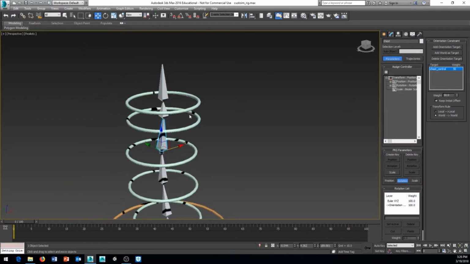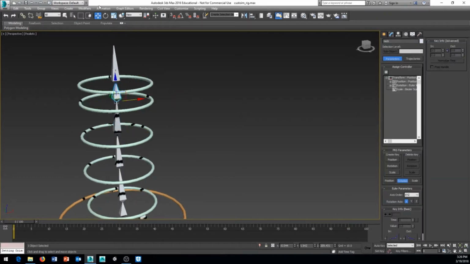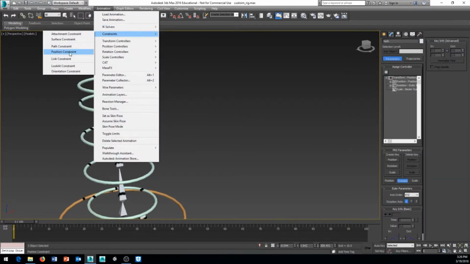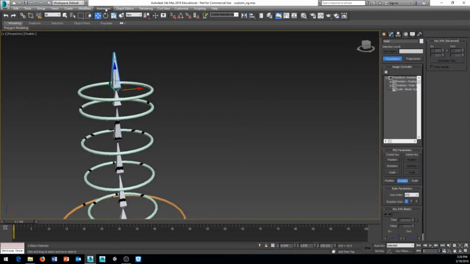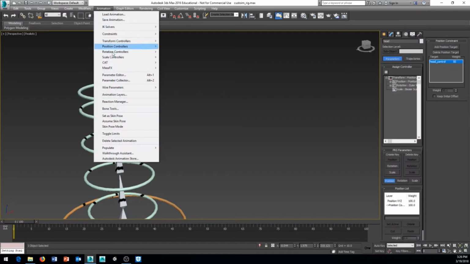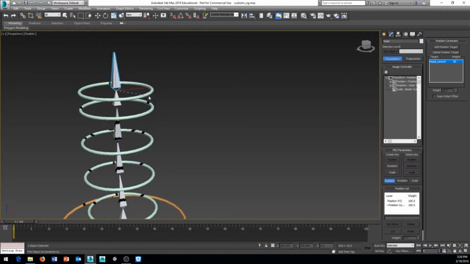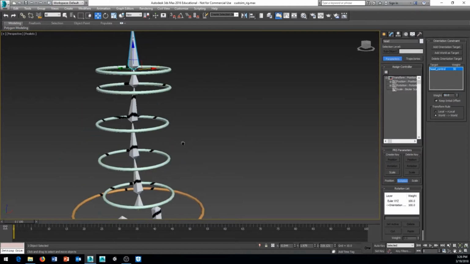So once you get comfortable with your constraints, you can kind of figure out which one is going to work best for you. So animation constraint, position constraint, animation constraint, orientation constraint, keep initial offset. And with our head, animation constraint, position constraint, animation constraint, orientation constraint, keep initial offset. Okay, and the more that you do this, the easier it's going to be. I can promise you that.